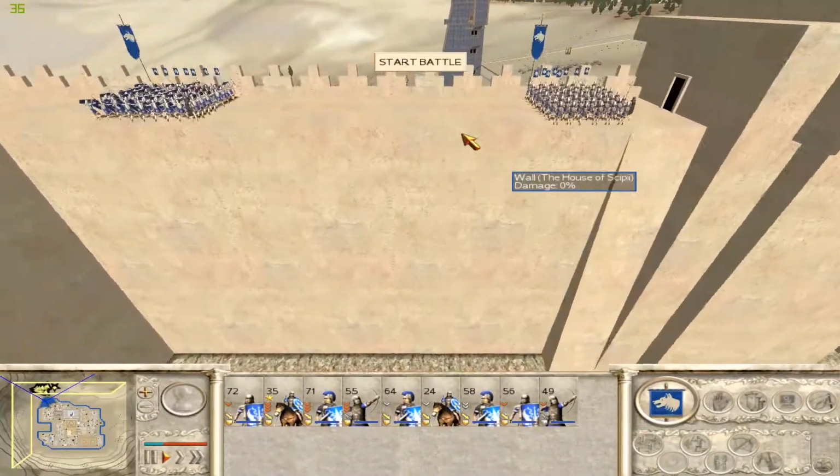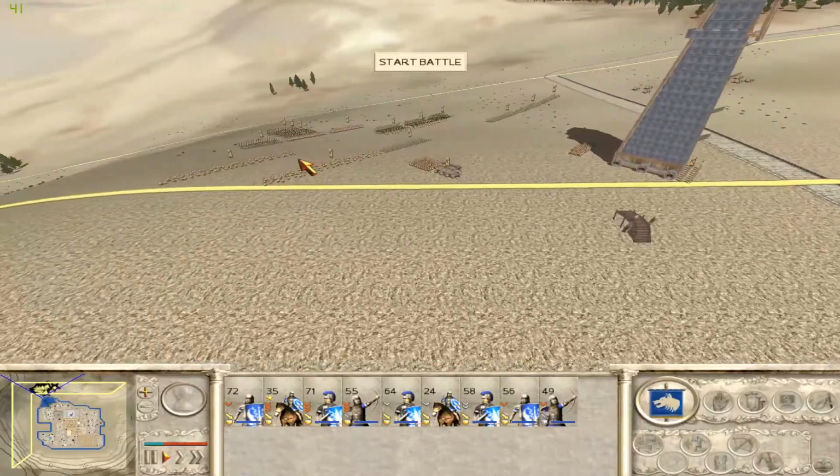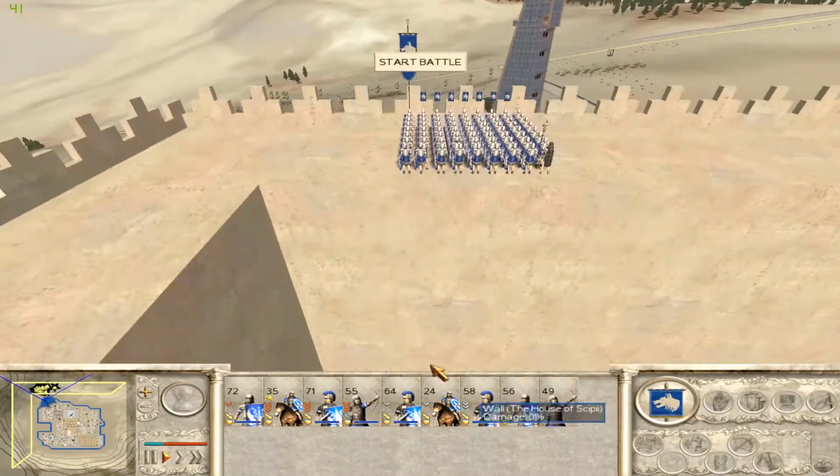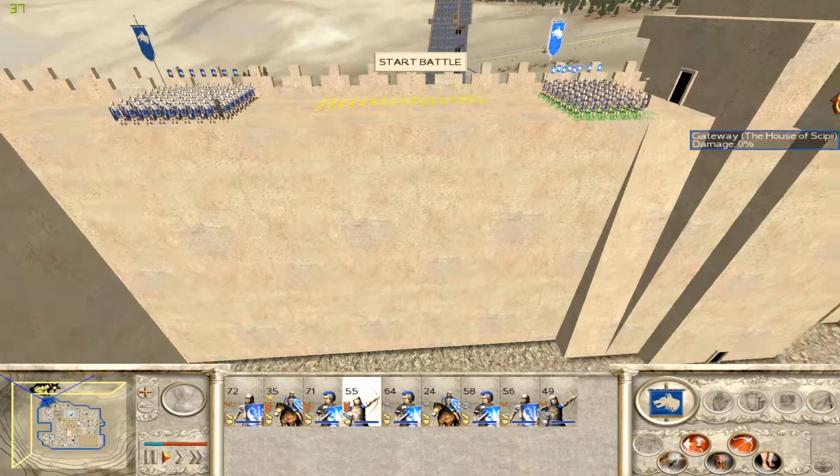So they have one large army, with a huge siege tower. Holy shit. No chariots and a lot of spears. We unfortunately are at a disadvantage here because I can't see shit.